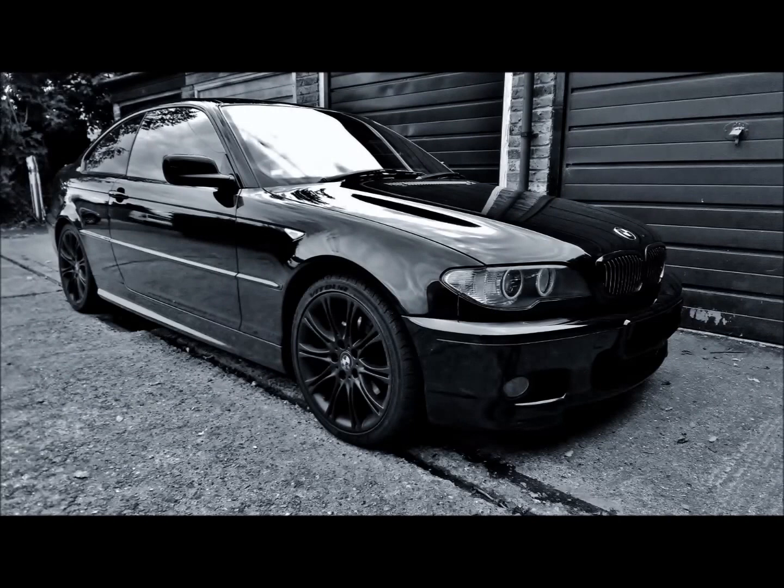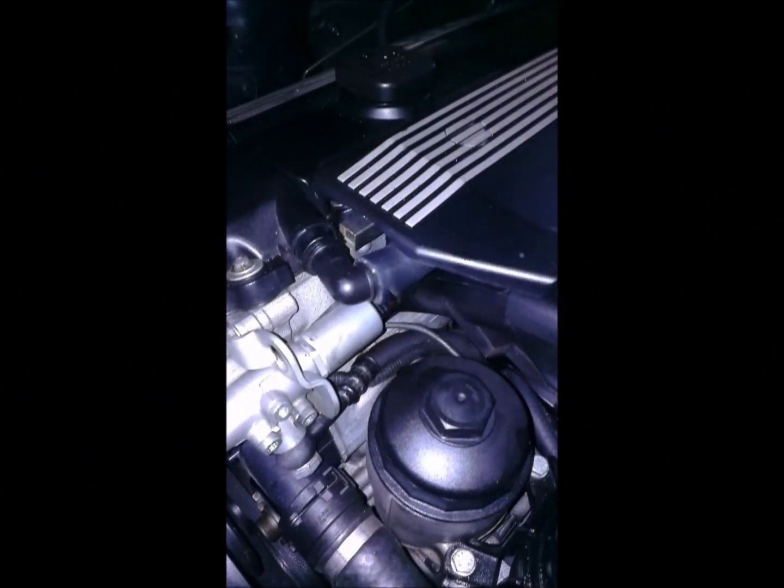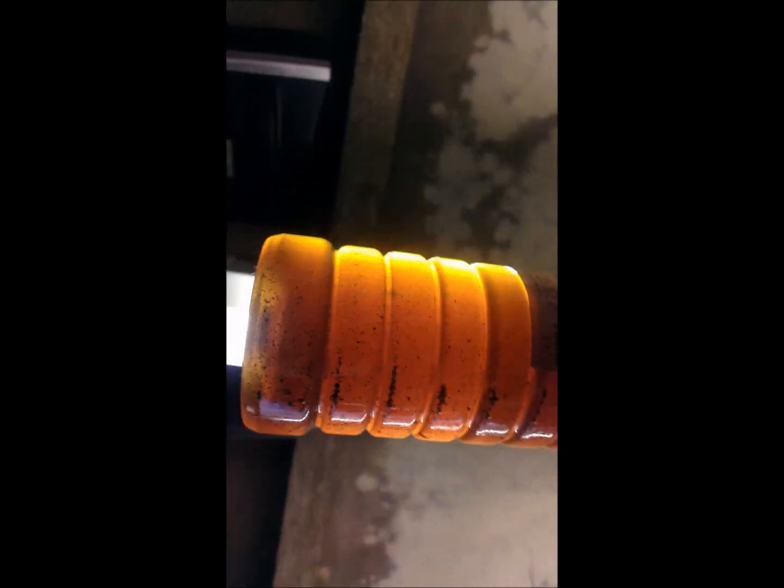Did you ever hear the story about these petrol engines consuming oil? We get quite a few of those, yeah, because the oil rings are made of some kind of dodgy material. The manufacturer-fitted ones aren't correct apparently. Can you supply replacements for that? Because I can go anywhere and buy OEM ones — will they last long? I'm tempted to do it.